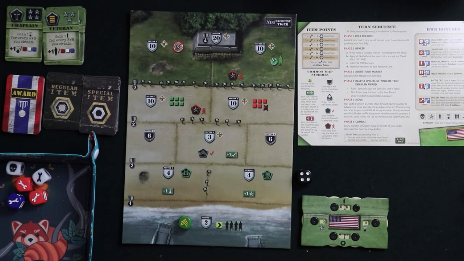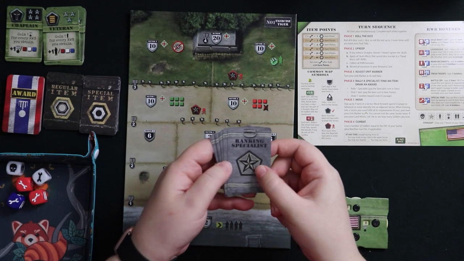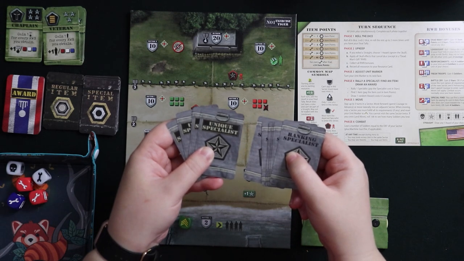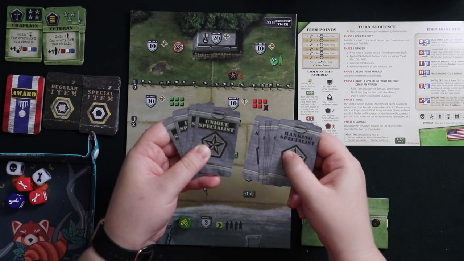There's also a more general card pool. Since we're talking about specialists, let's go ahead and start with this deck. So you have ranking specialists, which again, you can sort of hire in any amount. And then you also have unique specialists. There can only be one out at a time. And these are guys who are gonna help you modify your rolls, make your game a little easier. So we'll be looking at specialists a lot in this little tutorial.